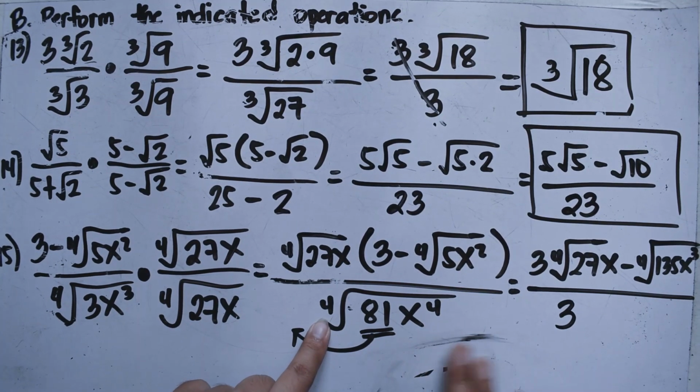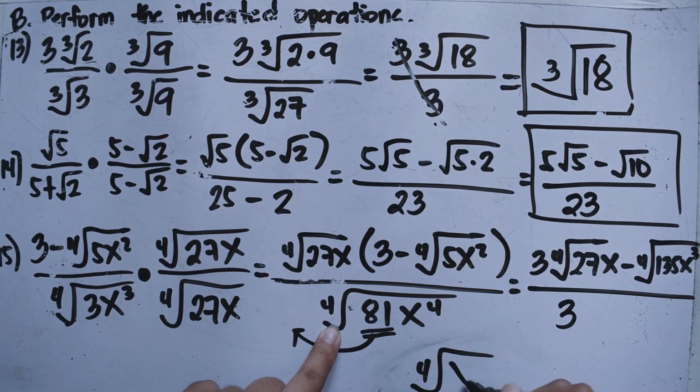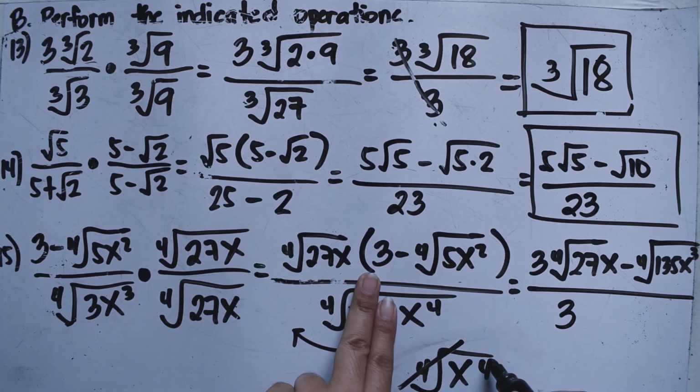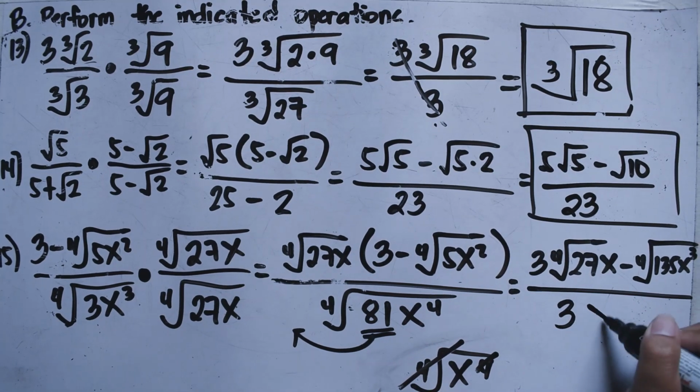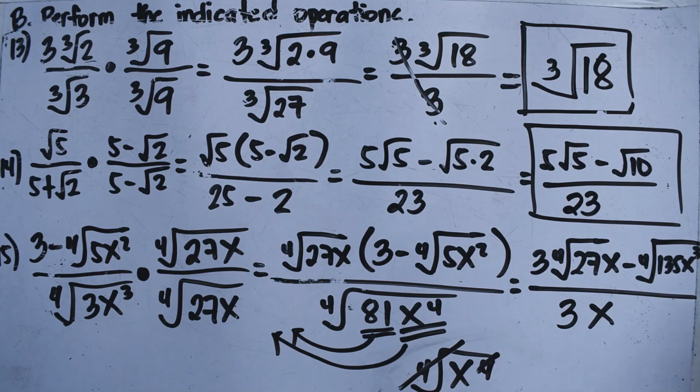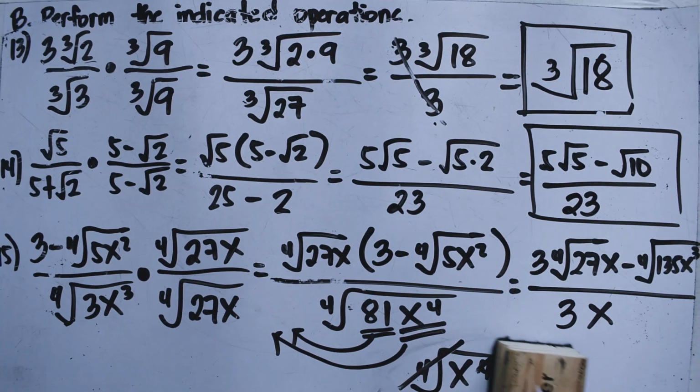So kung mapapansin nyo, ganun din po ito. Fourth root po yan ng x raised to 4, tama? Kung hindi nyo isasama to, fourth root yan ng x raised to 4. So cancel na po ito. Ano na lang matitira? Si x na lamang. So eto, kapag inilabas nyo siya doon, ang matitira na lang ay si x. Kasi nga po, perfect fourth root siya. Di ba yun yung ginawa natin kanina? So sana malinaw yun ha.